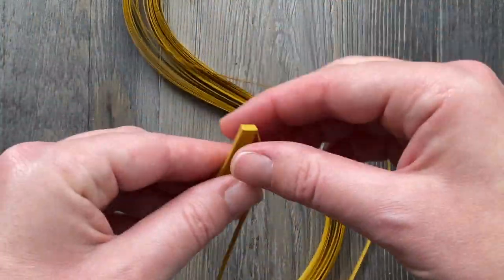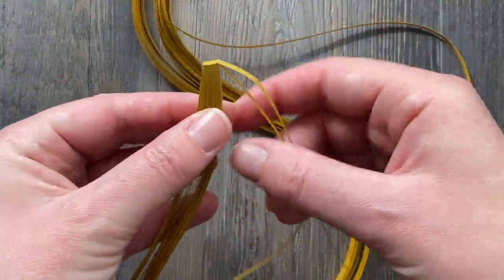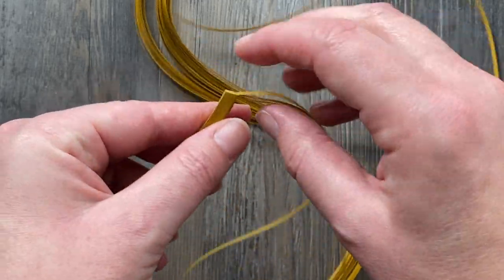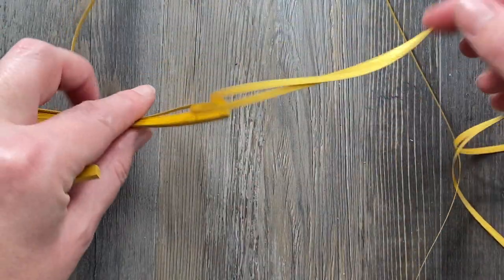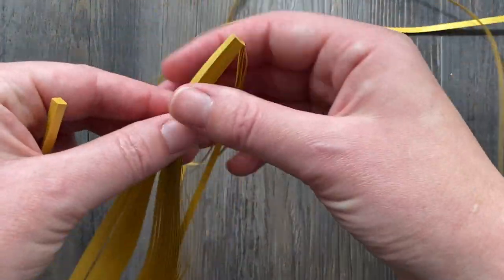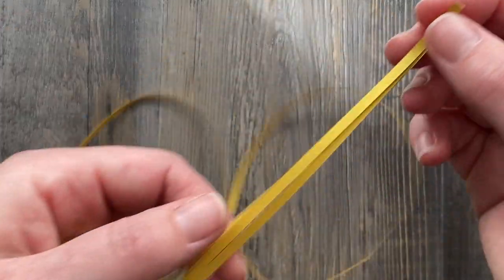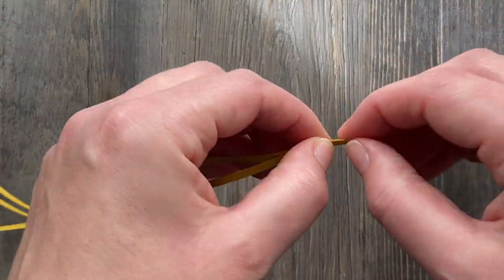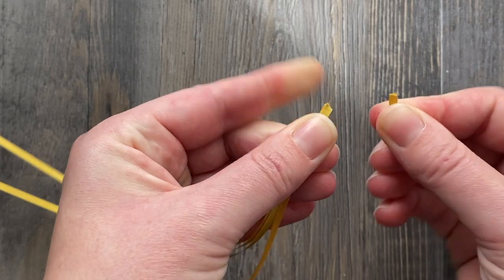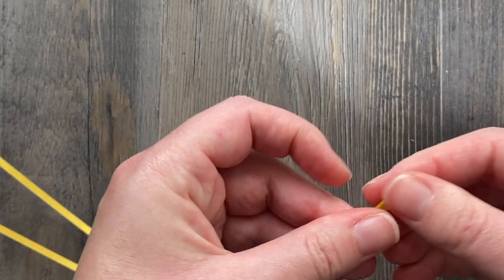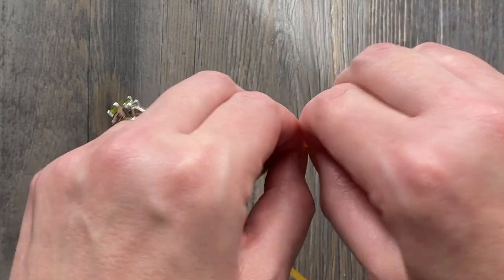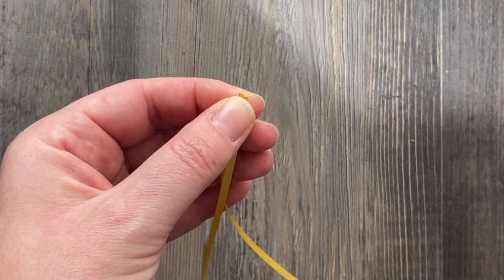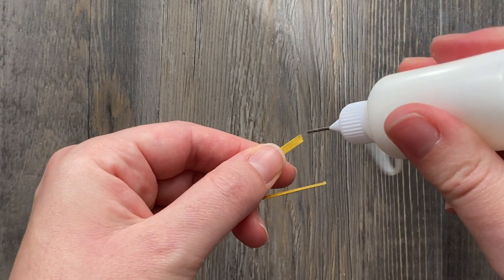So to start we are making some bells for embellishing your holiday crafts. The finished bells are going to be about an inch long and that's going to be made up of three strips of paper. These are the 24 inch strips so I'm using three of those. If your strips are a different size, by all means play with the sizing or do a little trial and error and figure out what works best for your craft.